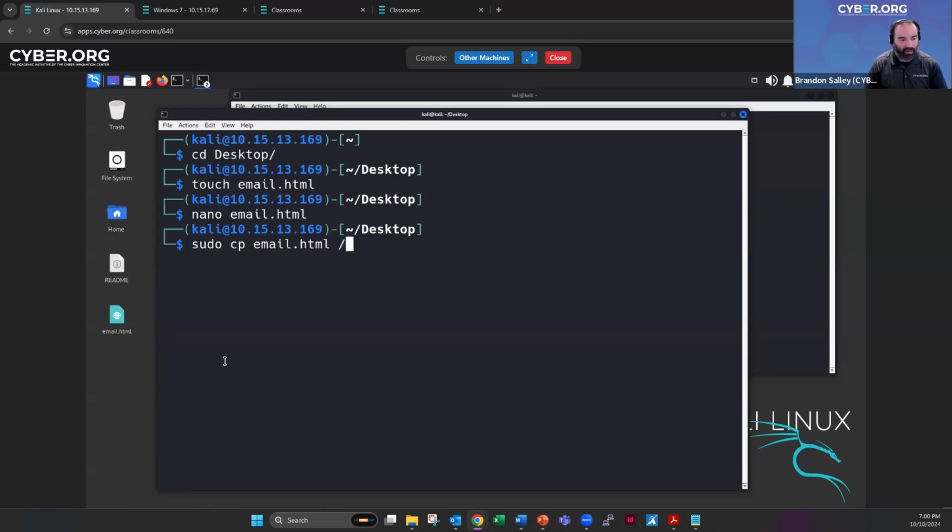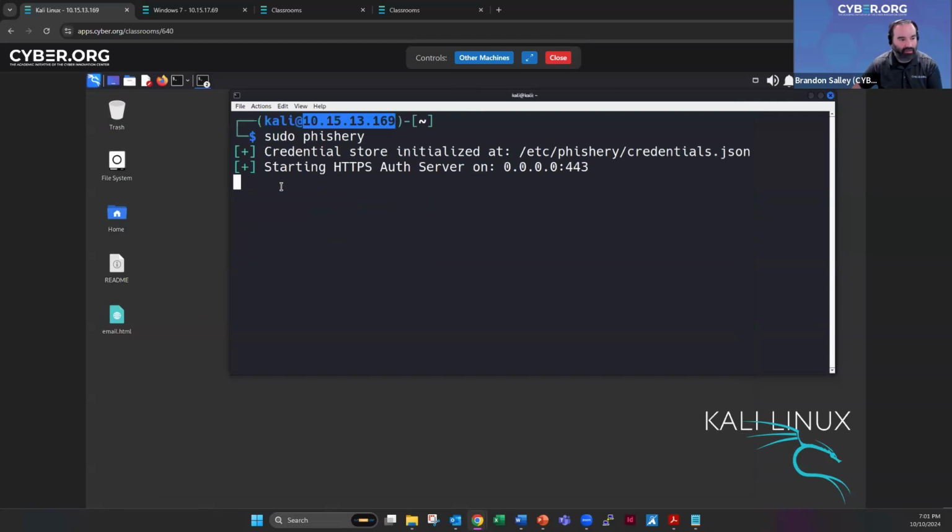And then anything hosted by the Apache server is stored in what's called /var/www/html. And then it moves over to that. And at that point, it's hosting online. In the background, I can actually minimize this now. In the background, this is sitting here waiting, and that email is available online for the other machines inside the classroom or inside this account.